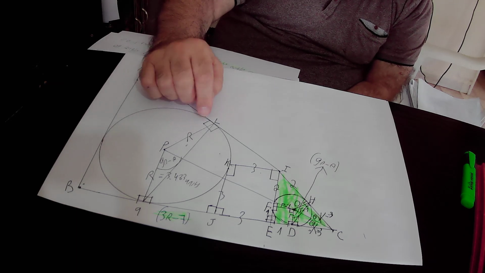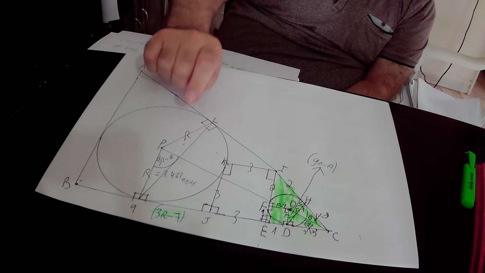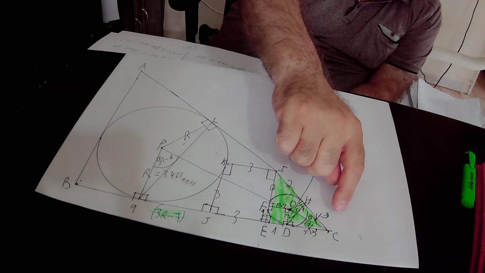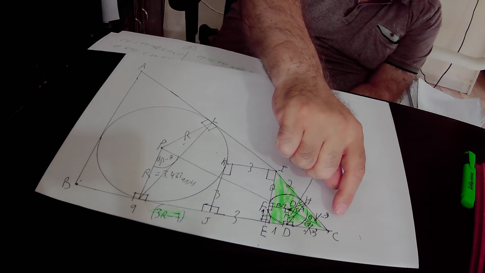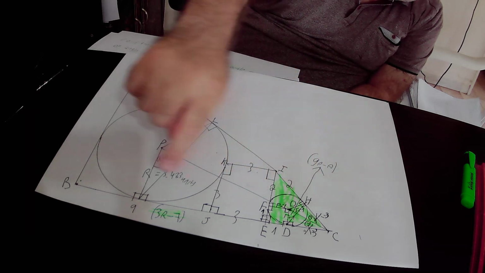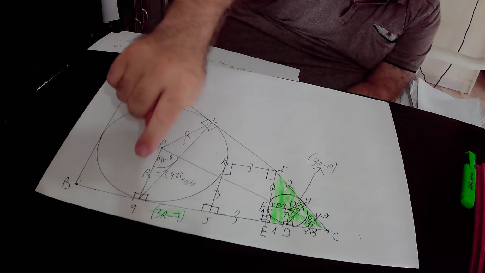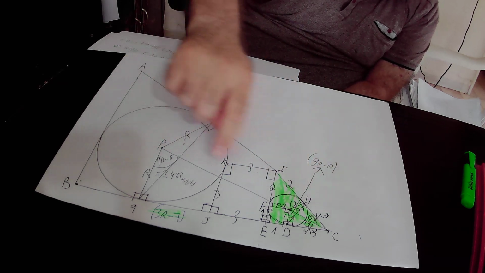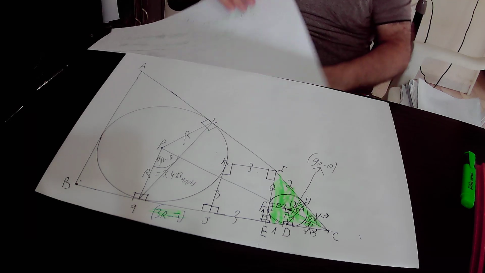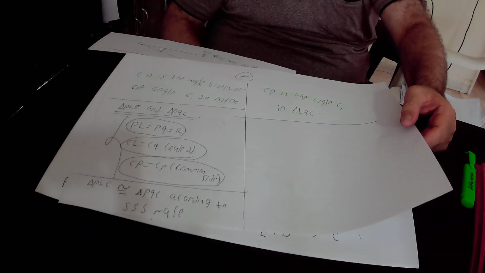First of all, PL equals PQ, they are both radii of the circle, therefore they are equal to each other. In addition, from the common start point C, we have two tangents to the circle, tangent CL and tangent CQ. According to rule number 2, they are equal to each other. That is to say, CL equals CQ. And finally, CP is a common side that belongs to both triangles, so we proved that those two big right triangles can go into each other according to the side rule.